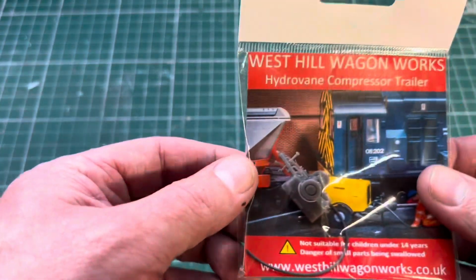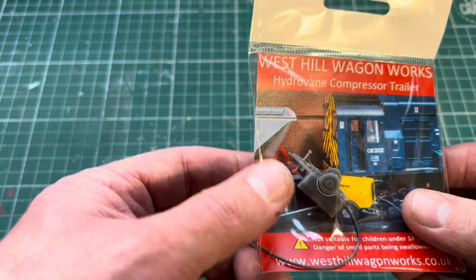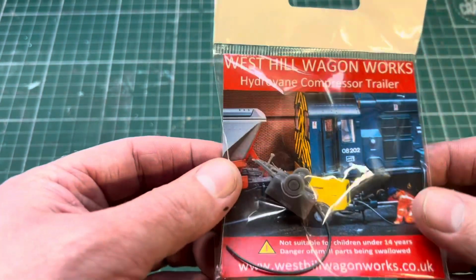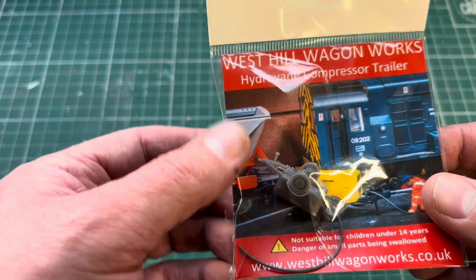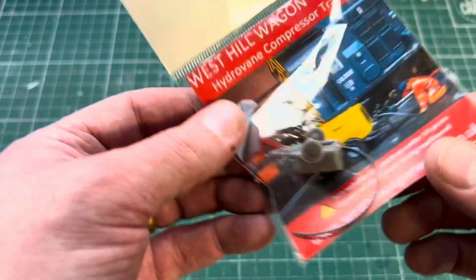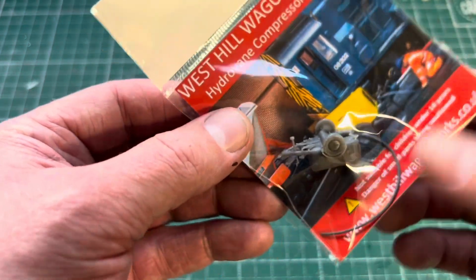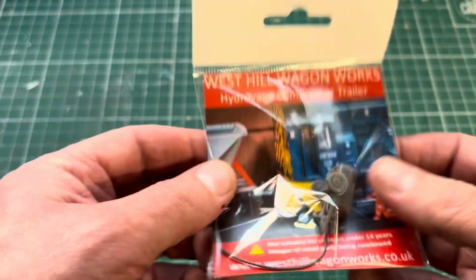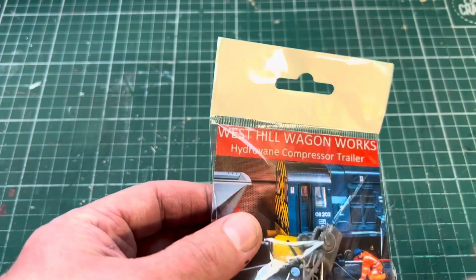And then we've got the compressor trailer there. Again, I've taken this one off the sprues at the club, so I could paint it when I got back here. And here's a nice little kit. It comes with a bit of pipe as well, as you can see at the bottom there. I don't know how much these are. You'll have to look on the website because it didn't have a price on it.